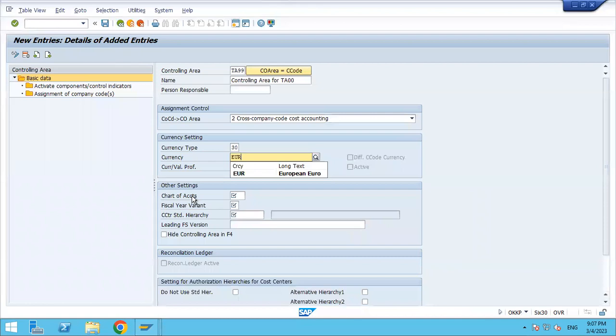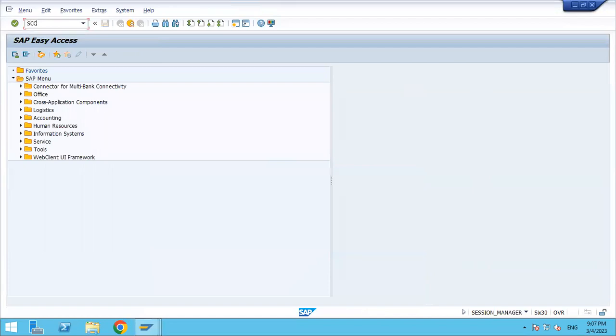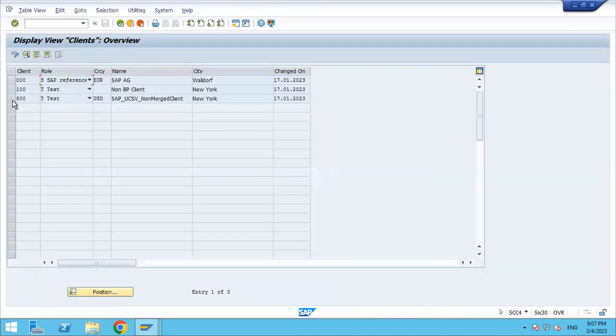Let's say if I give euro, and if I give the chart of account TA00 and fiscal year variant V3, and TA99 is the standard hierarchy. So it gives me error. Euro does not match with the currency type 30, because our currency type 30 we have seen here in SCC4. So 800 client, which is US dollar.